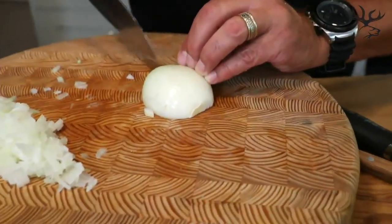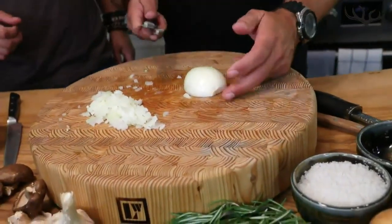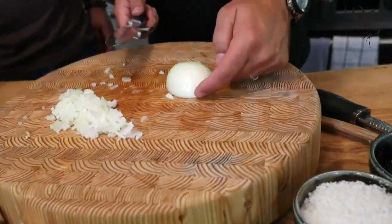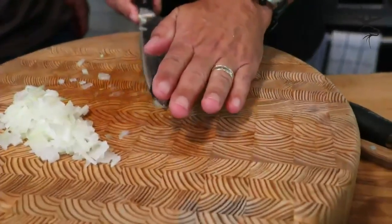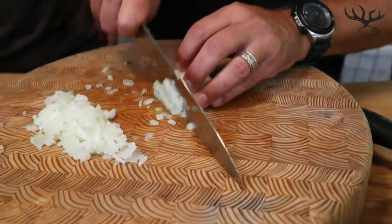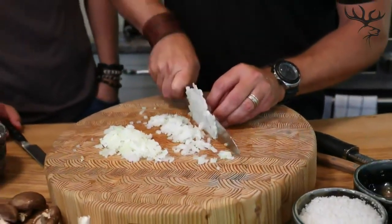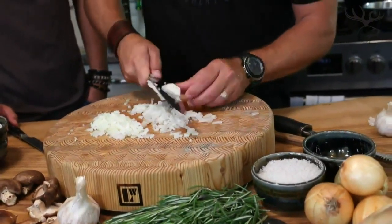Oh, okay, sorry. He needs elbow room. So again, drawing through from the... This is the tip, this is the root. Making sure not to cut through that root, and then just a quick pass through. Don't cut yourself. And then again, that fine dice. This is something that is simple to do.